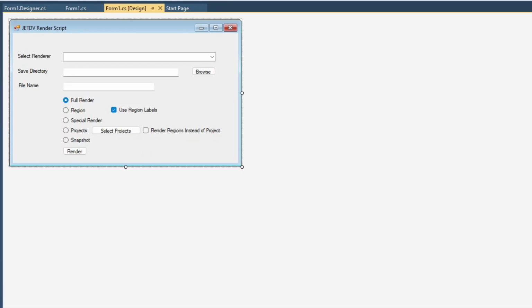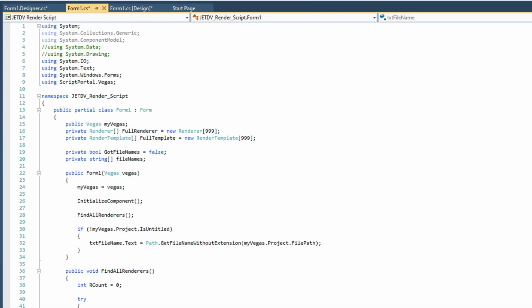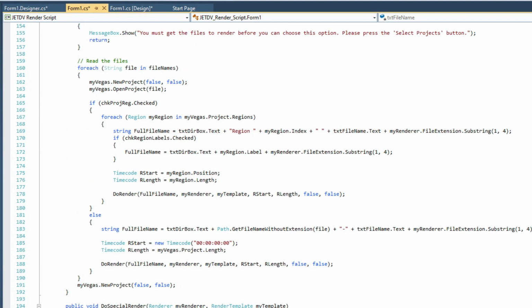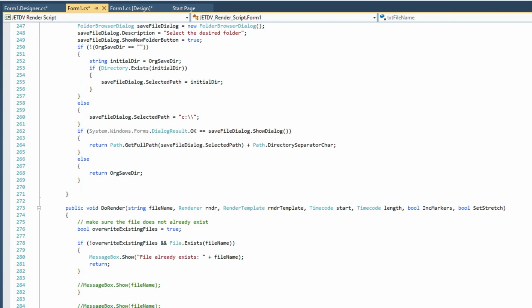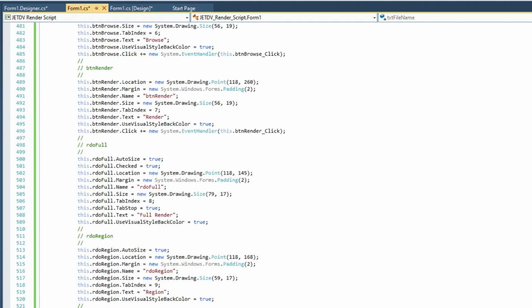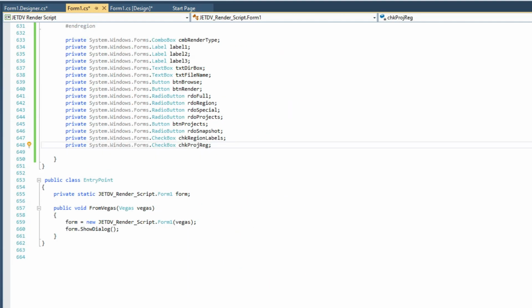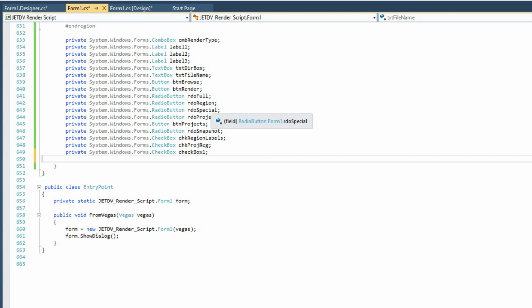Suppose that we came into the designer here and we wanted to add another checkbox to the screen. Well, I can do this right here, and when I come in here, everything looks okay, but if I come over to this form1.designer, you'll see the variable actually got added to the second file. So I would need to come in, cut that, and go back here, go down to the very bottom, and paste that right here. And then everything would work again as expected by sending just this one file.